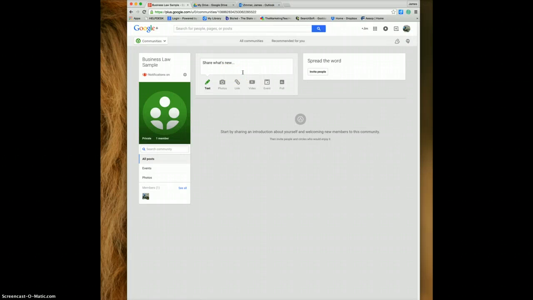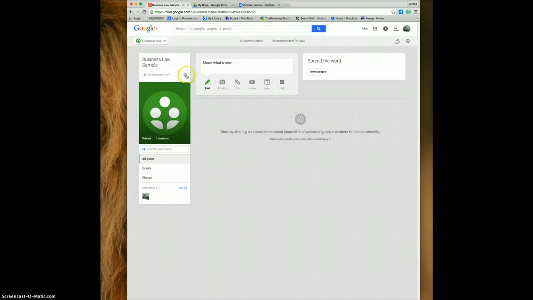So now this is your basic setup, and this is what you're going to be using. The Share What's New dialog box allows you to add a bunch of different items when you're sharing a conversation with people, and this is what really makes it a learning community. There are a couple things we need to set up first. Number one, turn notifications off, because otherwise it sends an email to your phone telling you you've got a response. Unless you really want that, I don't like to have it on. It can be overwhelming and it floods your inbox. So I turn those off.